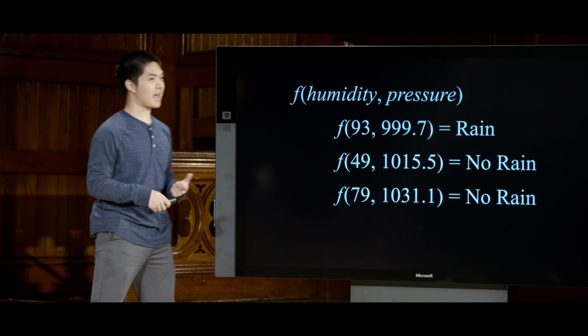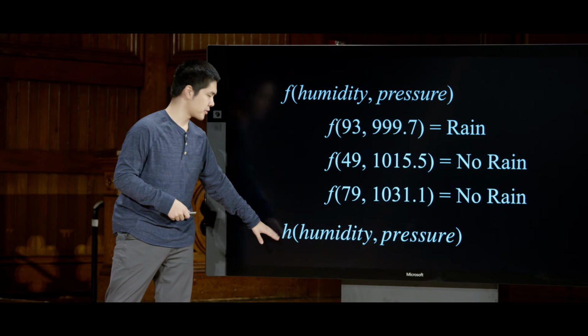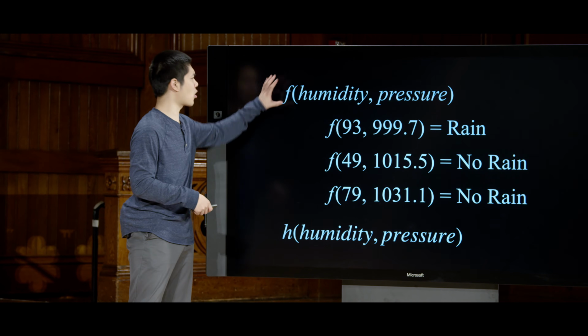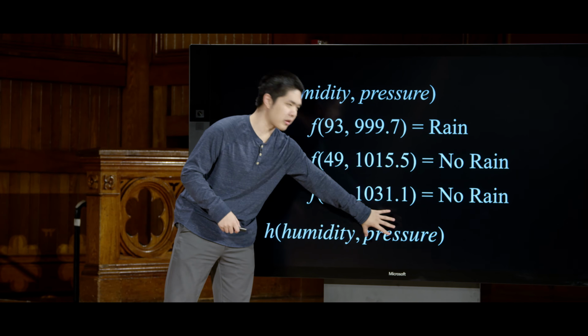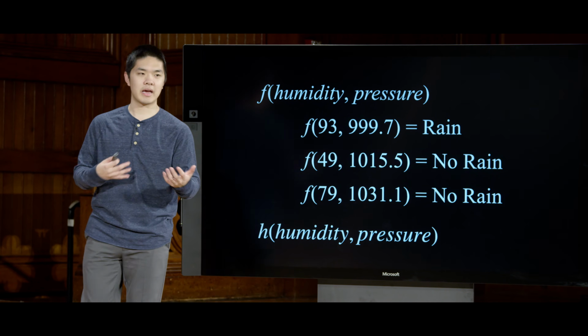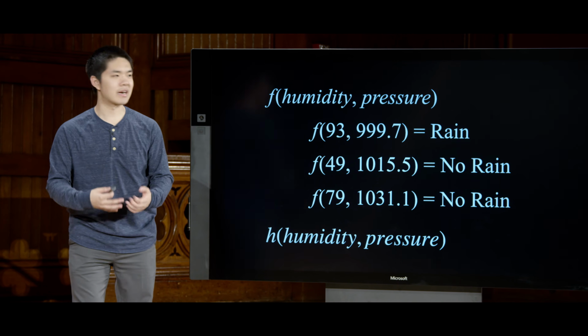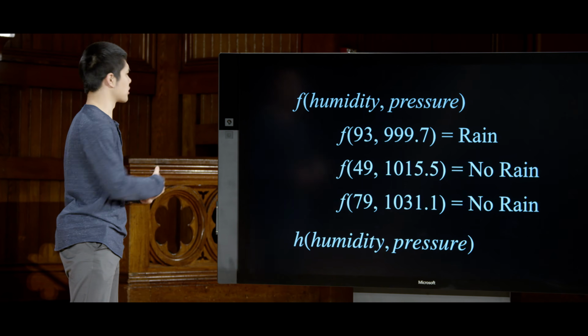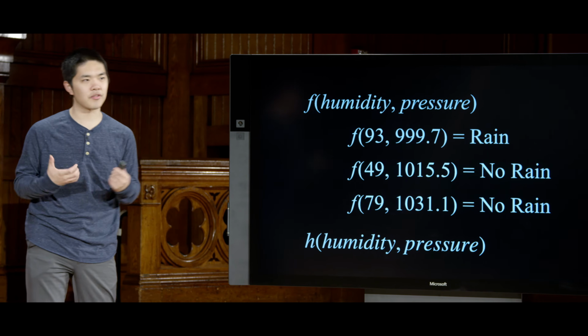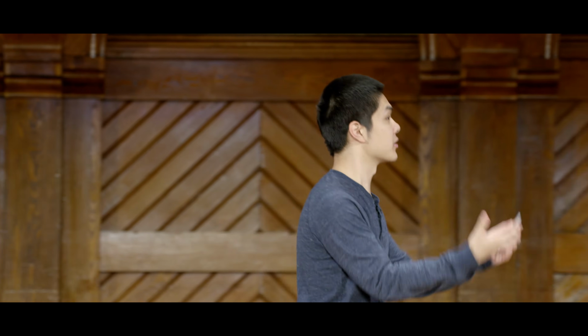We would like to come up with a hypothesis function, h, which is going to try to approximate what f does. We want to come up with some function h that will also take the same inputs and will also produce an output, rain or no rain. And ideally, we'd like these two functions to agree as much as possible. So the goal then of these supervised learning classification tasks is going to be to figure out what that function h looks like. How can we begin to estimate, given all of this information, all of this data, what category or what label should be assigned to a particular data point?